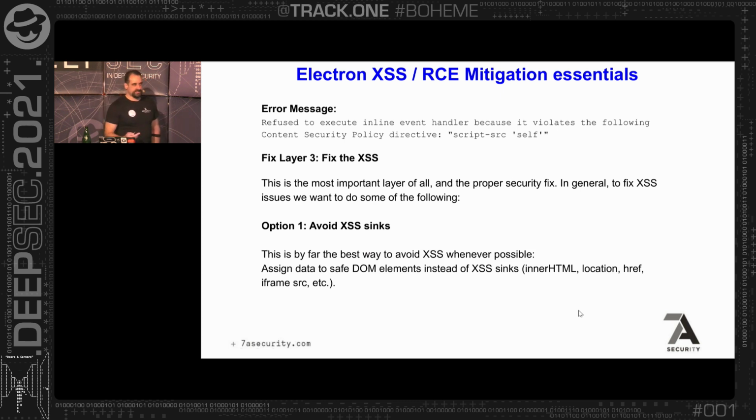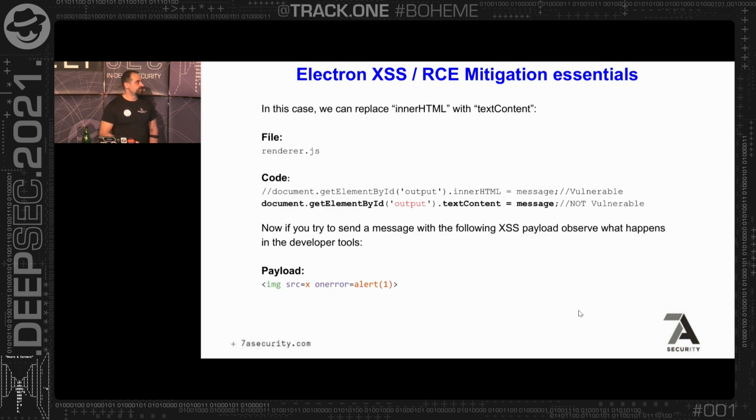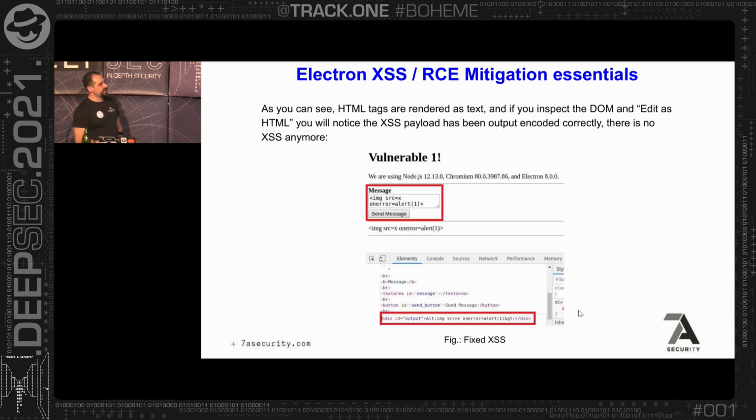So how to fix the actual XSS? One option would be to avoid the XSS sink, right? So avoid innerHTML. Instead of having the message assigned to innerHTML, you could assign it to textContent, and this will mitigate the XSS immediately. And when you try the payload again, you will notice it's rendered as text, and in the developer tools, this will all be output encoded, right?